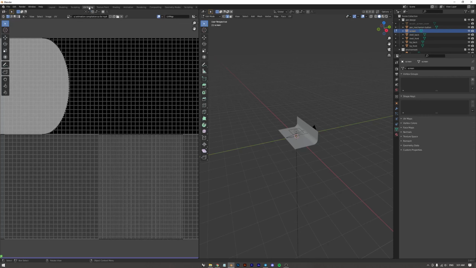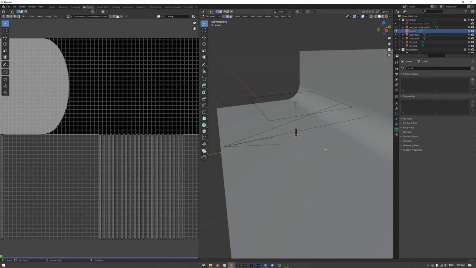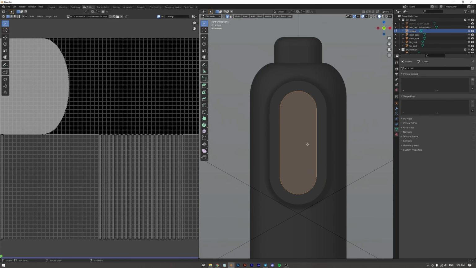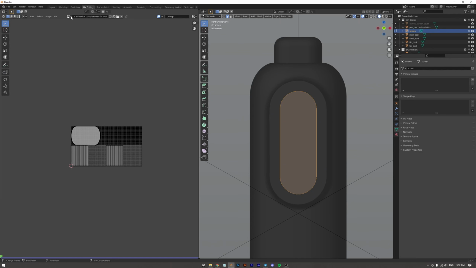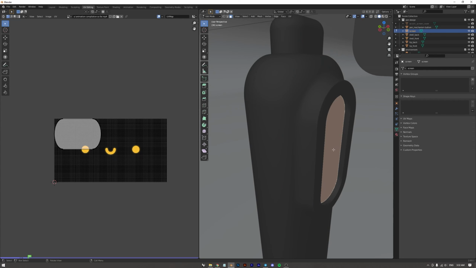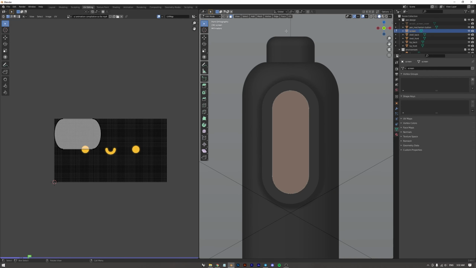So yeah, in here, if you press 1 to go to the front view, you can see it's like as such, and maybe I can scrub through a bit more so you can actually see the face here. If you click on this icon, you can see the kind of image you're going to be mapping this to. So here you have a face, nice. You would want to select the front face, like this one, for example, and then go to the front view, because you want to project it directly on top of the mesh.